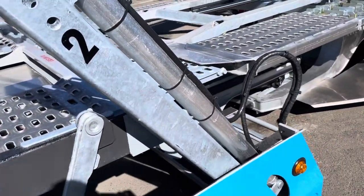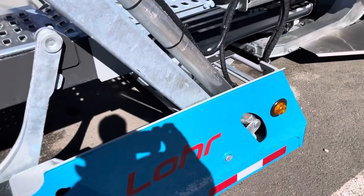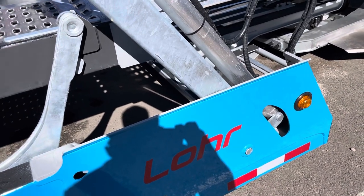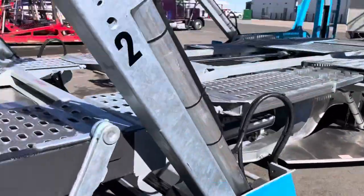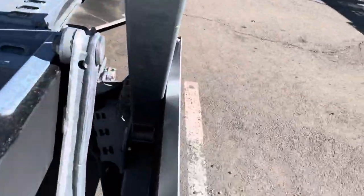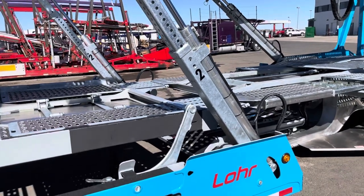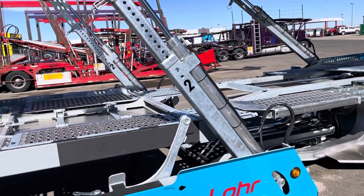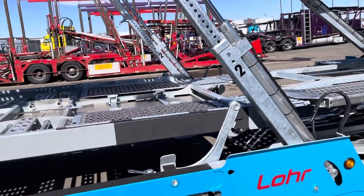Without the Lore system, eventually you'd have to find a welder, weld off the pins, weld on a new post, and then find a painter — and it's never really good for color or paint quality. With the Lore system you don't have to do this. You can change these posts in a few hours — just unbolt the bolt holding the pin in place, same down here, have TransWest or Lore send you a replacement, and you're done. You don't need any specific shop; anybody with wrenches can do that.